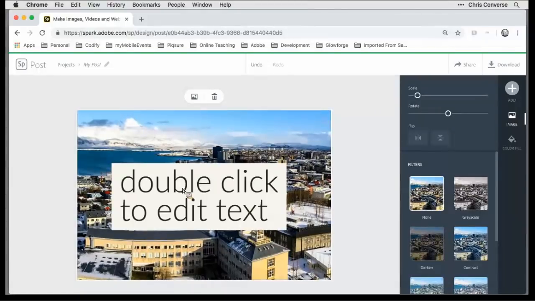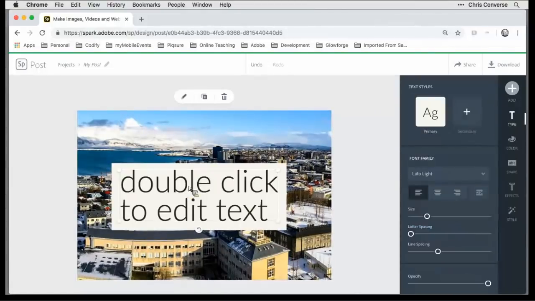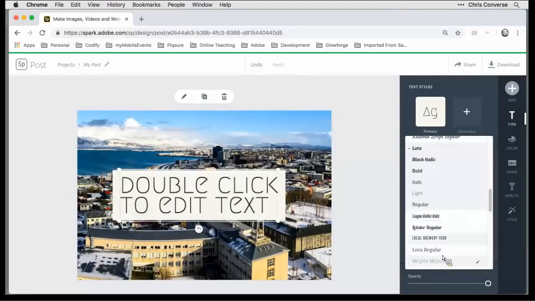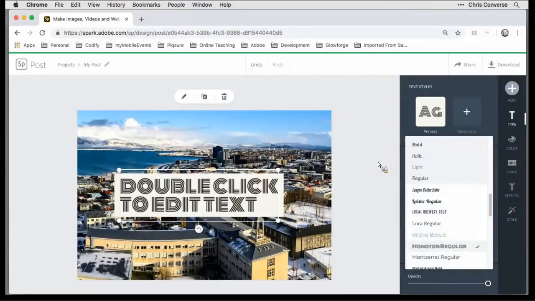Now in the center, I have my text block. So I'm going to start by selecting this text block. And on the right-hand side, all of my tools will then be changed. They'll be contextual to what I have selected. So down here, I can choose from different fonts. I'll come in here and pick a font. I like this one. I'll pick this one here.